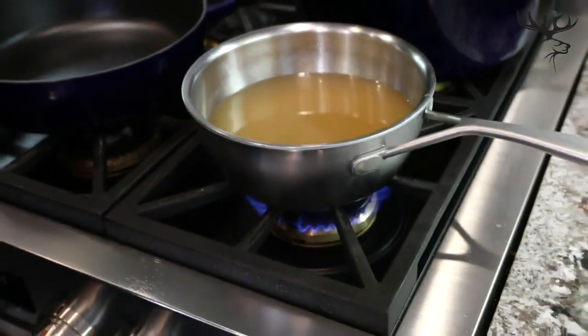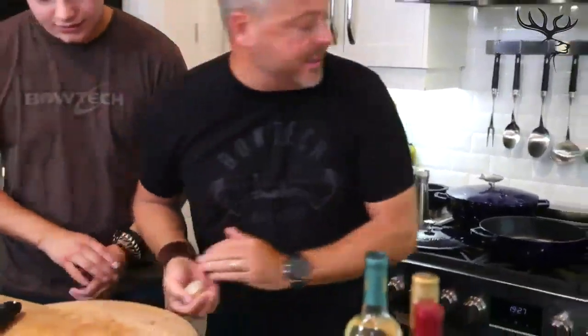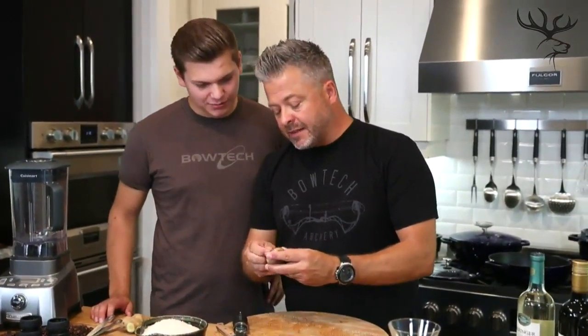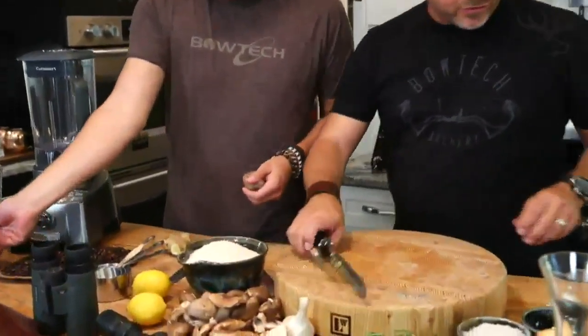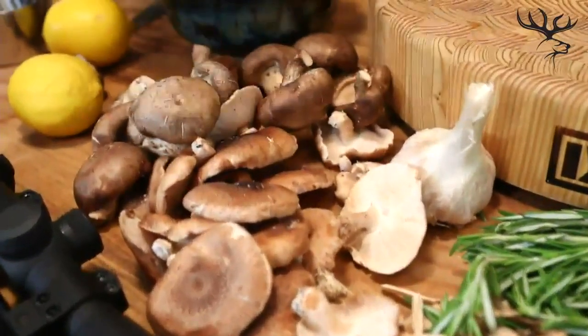Next thing we're going to do is a little bit of prep here. Well, I'll tell you what you can do. We've got some beautiful mushrooms here. What you can do is just stem these. I'm going to need about 6 of those, and stem the others here as well. So we've got some nice shiitakes, and those are just gorgeous.